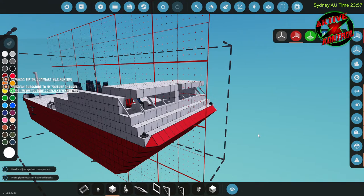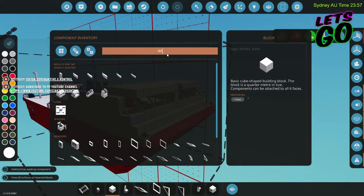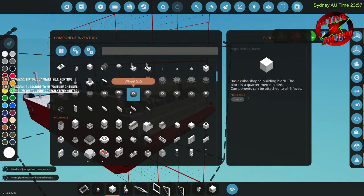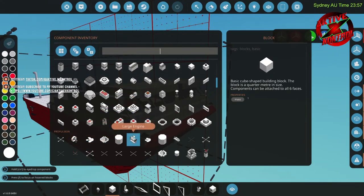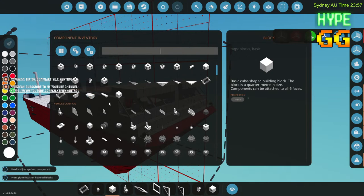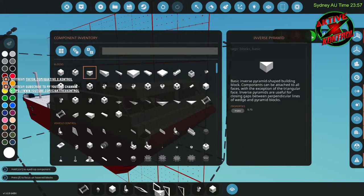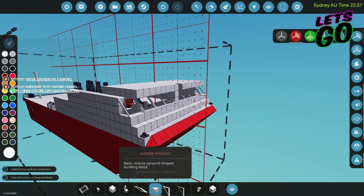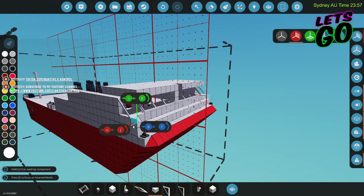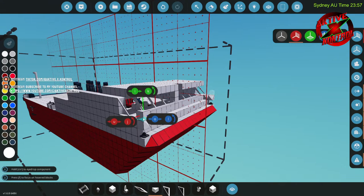I can fix that. Remember what you did with this one? Okay. I can fix that with that. Okay. You try to fix it. Wait. Come on, Alex. I'm sleepy now. Where is that? What was I looking for again? What are you looking for? Oh yeah, those things. This one, the inverse pyramid. Right? Can you twist them a little bit? Yeah, I can do it. See, you figure it out.